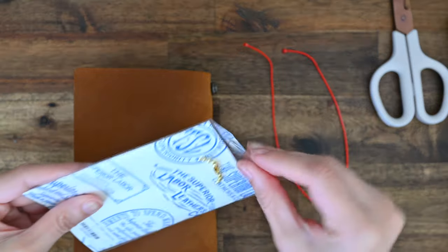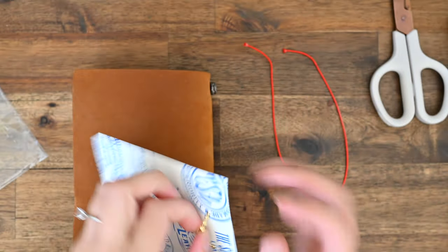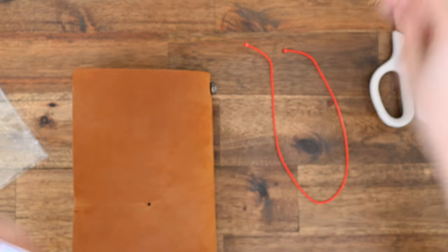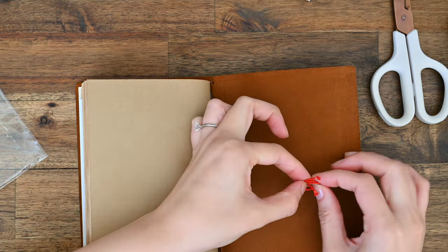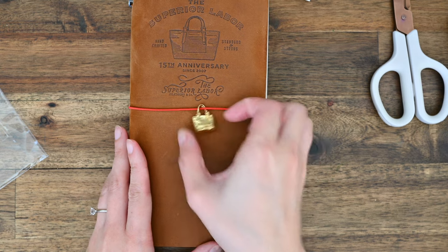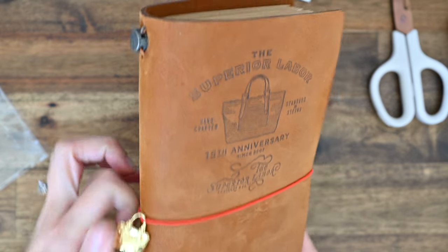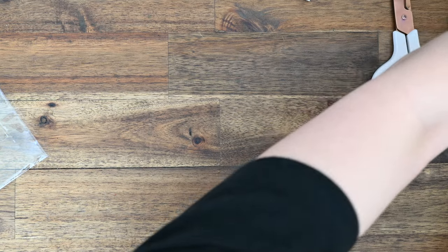Let's open this bad boy up. How cool is this packaging? I love this — I will be using it as ephemera. Definitely ephemera worthy. Let's see how this looks. It doesn't sit as nicely as I thought it might — it's like it needs a jump ring or something. That looks quite nice. I'm just worried it's quite thick and I kind of baby this notebook, so I'm a bit worried it might scratch it up or dent it. I'll think about it and figure out where I want to pop that charm.